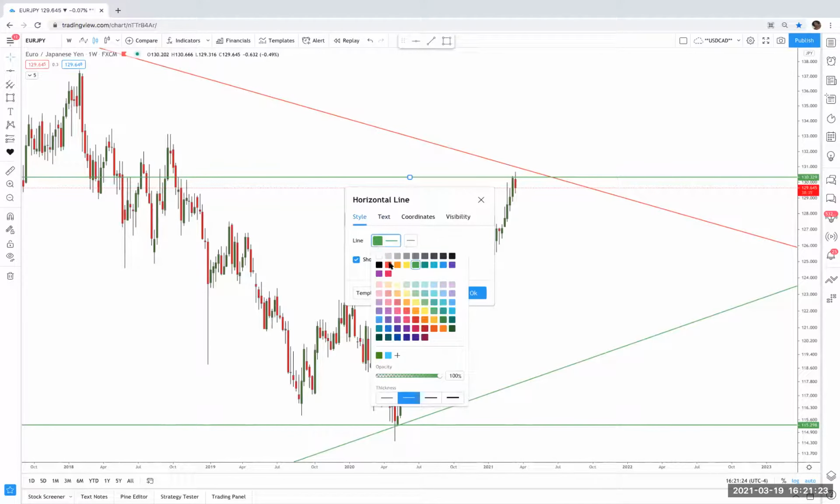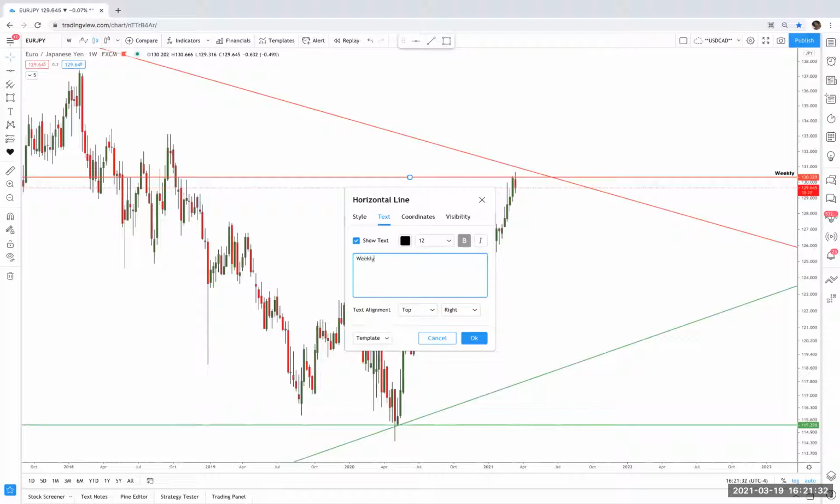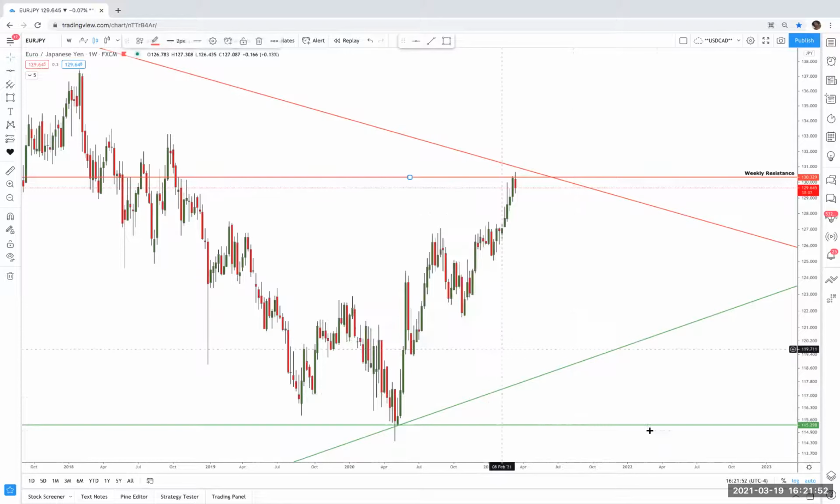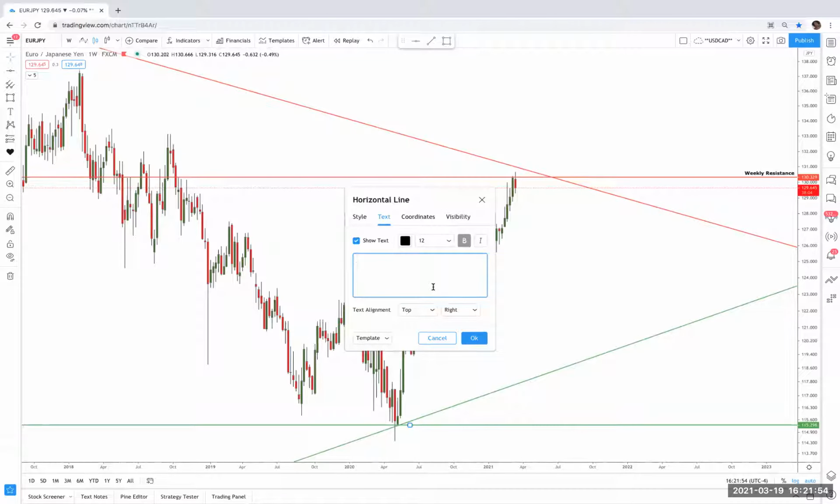And I pretty much change my weekly resistance line almost every week, just because I'm trying to have targets that the price meets. So this will be my weekly resistance. What am I trying to spell here? I do the same thing when I'm marking resistance. There we go. And my weekly support.